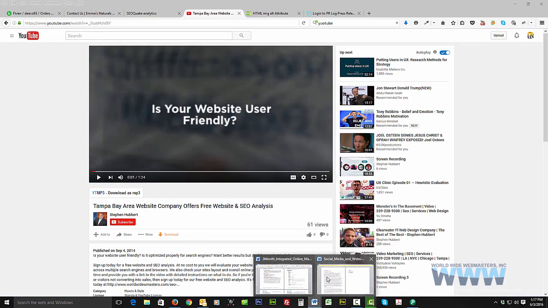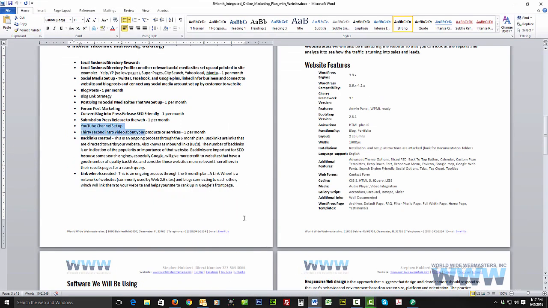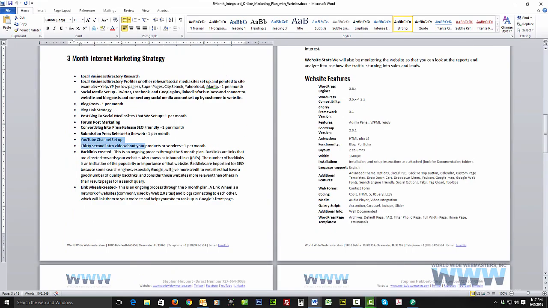Another thing is what all of this is doing: it's creating backlinks and link wheels, which are all the ingredients that you need for a website to actually get really good positioning and natural, organic traffic. But you don't want to do this all in one day. You want to spread this out over 3 months, 6 months, or however long you want to run that campaign for. The rule of thumb is to have a campaign for 6 months to a year.